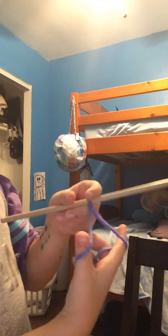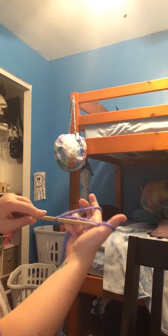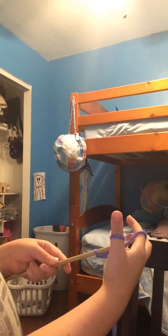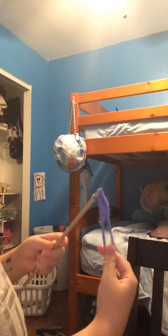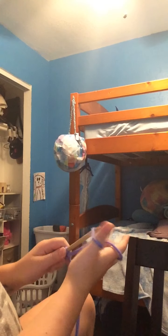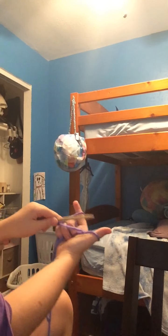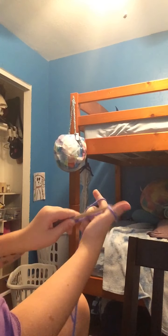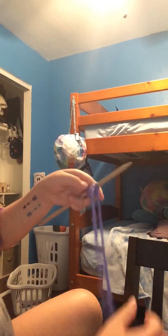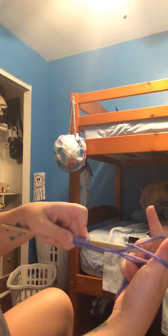So how you're gonna do it is you're gonna do this, you're gonna do that, and then with your needle, you're gonna put it through the thumb, through the middle finger, put it back through the thumb. Let's do it a few more times. Through the thumb, back through the middle finger, back through the thumb. Keep on doing that.